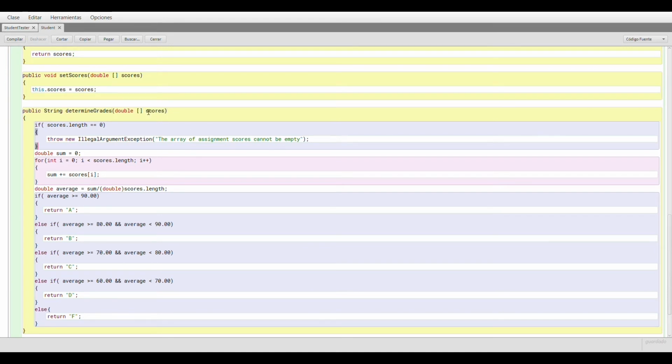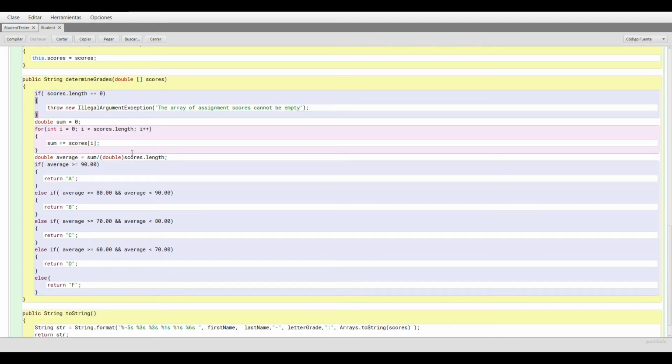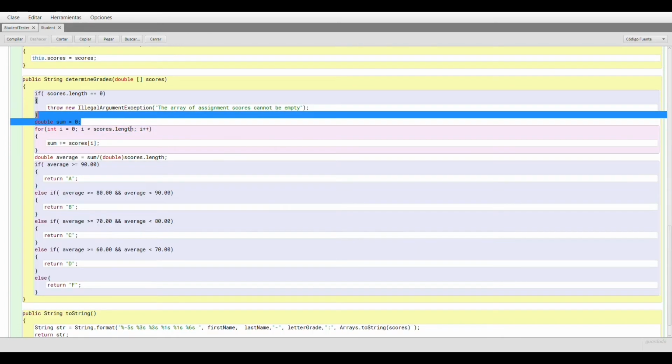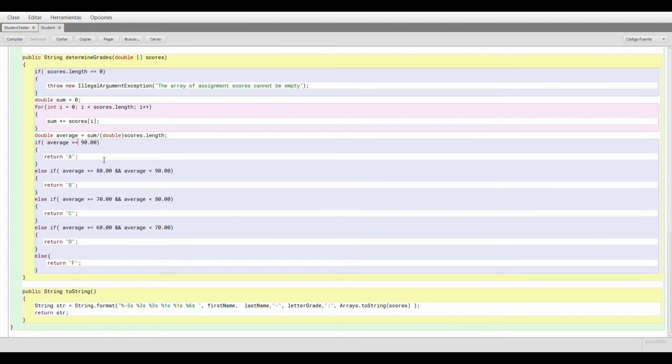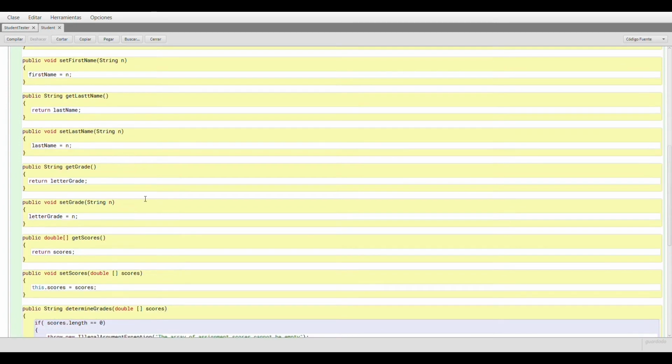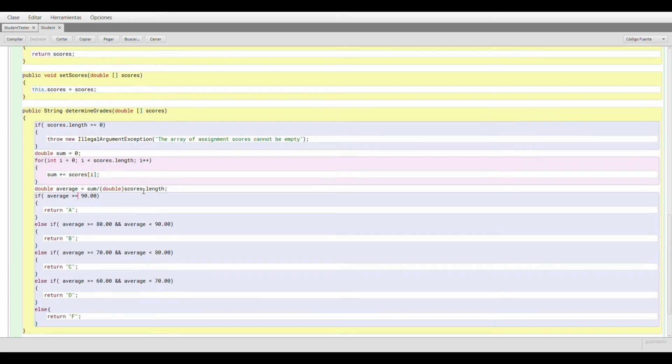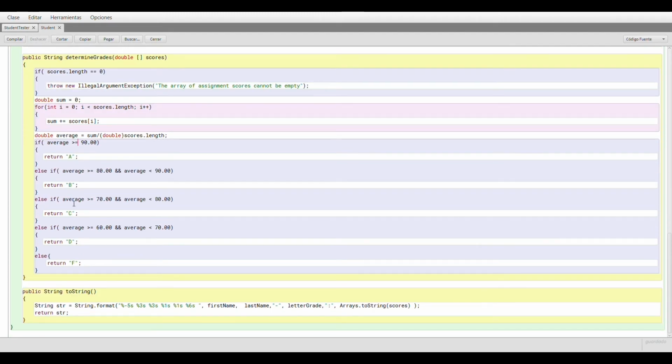So if scores.length is equal to 0, throw another illegal argument exception, which says that the array of scores cannot be empty. Why? Because we cannot determine the grades if the array is empty, etc. So here, just normal stuff. We calculate the average based on their scores, and we give back a letter grade based on it. And then here we have a toString method which just prints out.